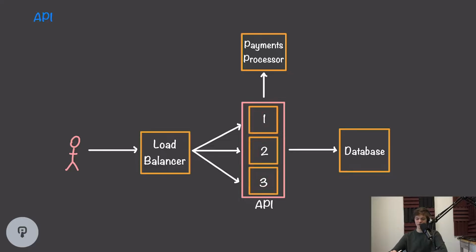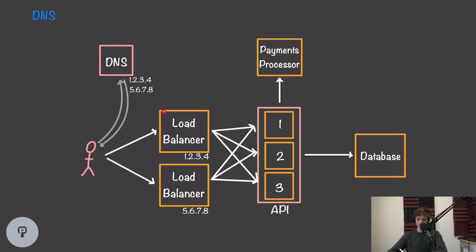The next problem we encounter here is the load balancer. If we have a single load balancer and this load balancer fails, we have the same problem that we had before. So to solve this problem, we have to introduce a slightly less clean solution that we can take advantage of in the event of a load balancer failure. So to start, we'll introduce 2 load balancers, and each of those will have a separate IP address that our user will use to interact with it.